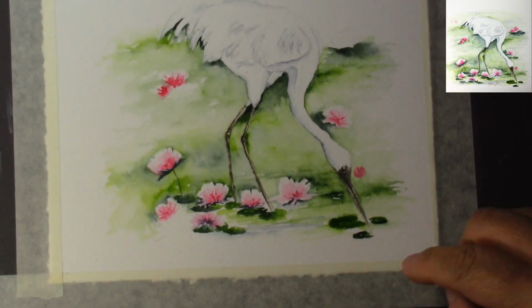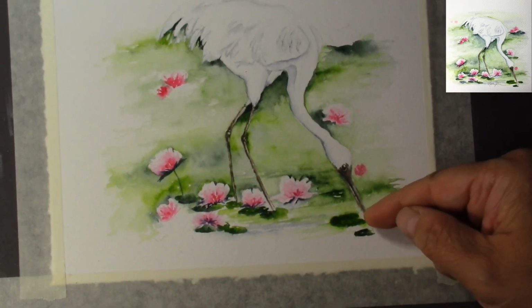Oh, I have dispersed some of the sepia, so I'm going to go in and sharpen his beak a little bit.